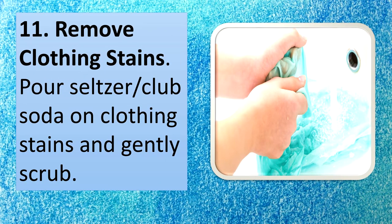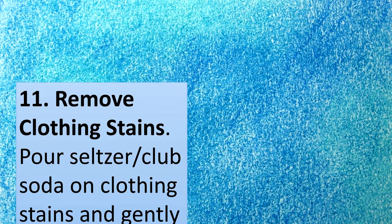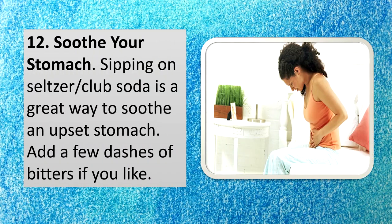Clothing stains. Pour seltzer club soda on clothing stains and gently scrub. Soothe your stomach. Sipping on seltzer club soda is a great way to soothe an upset stomach. Add a few dashes of bitters if you like.